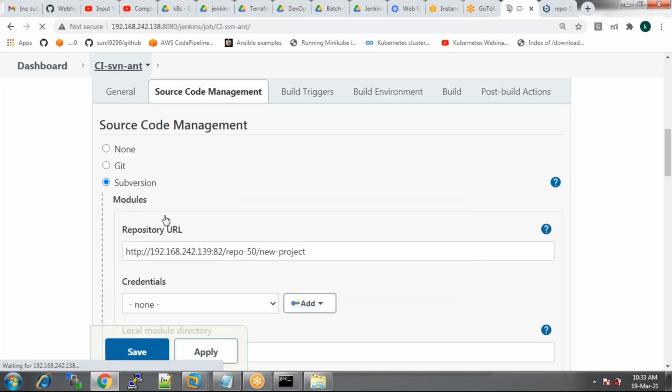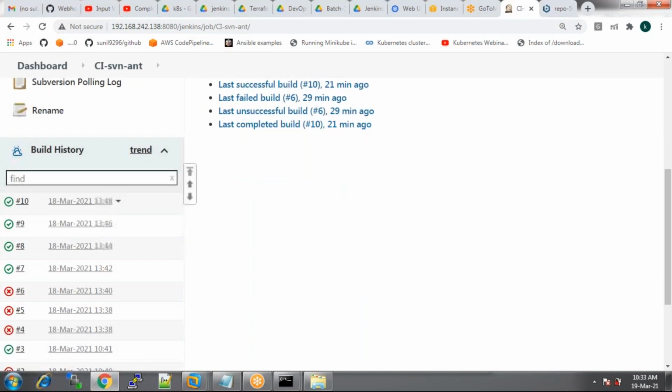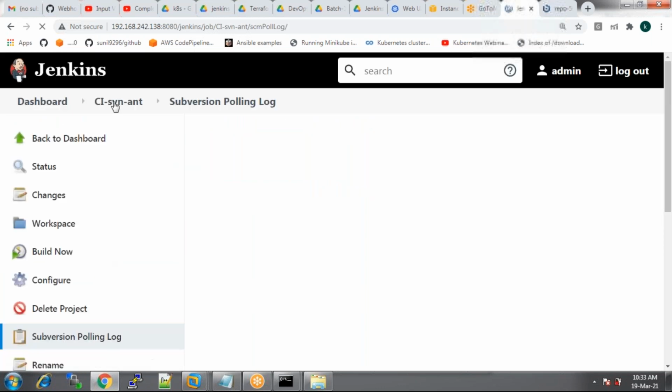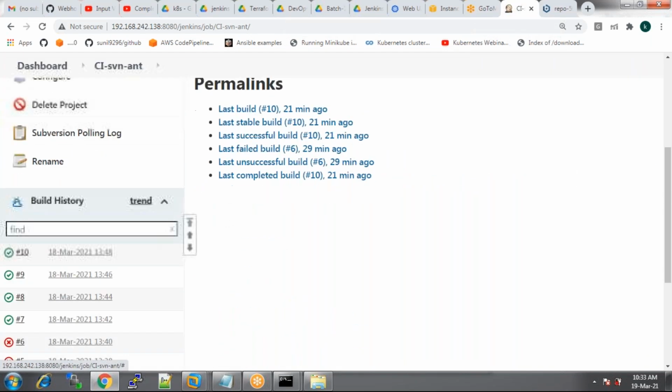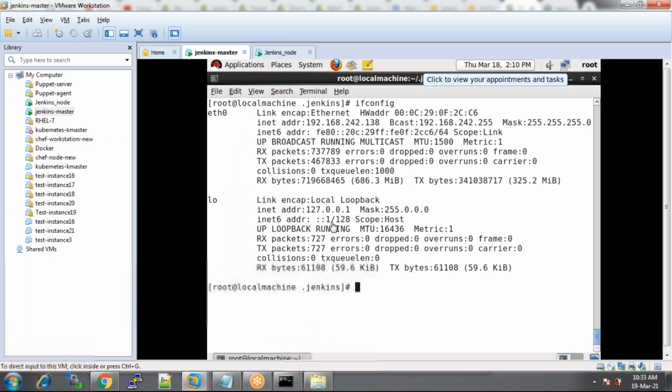Back to the job. Let's see, will it be triggered this time? Previously it was triggered at 28, right? And it has to be triggered again at 2:10, so the build number has to be 11. Let's see. What is the time? It's 2:10, it's almost time.